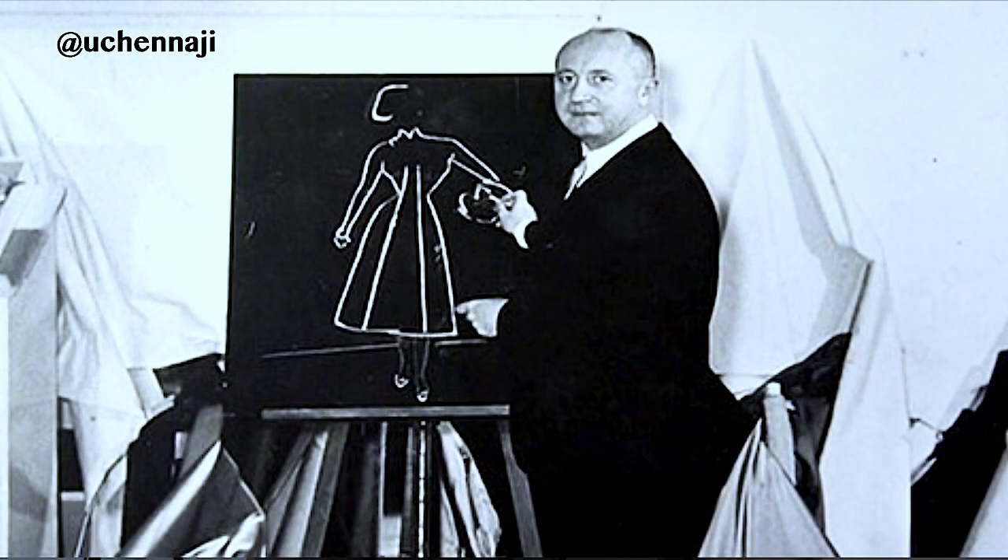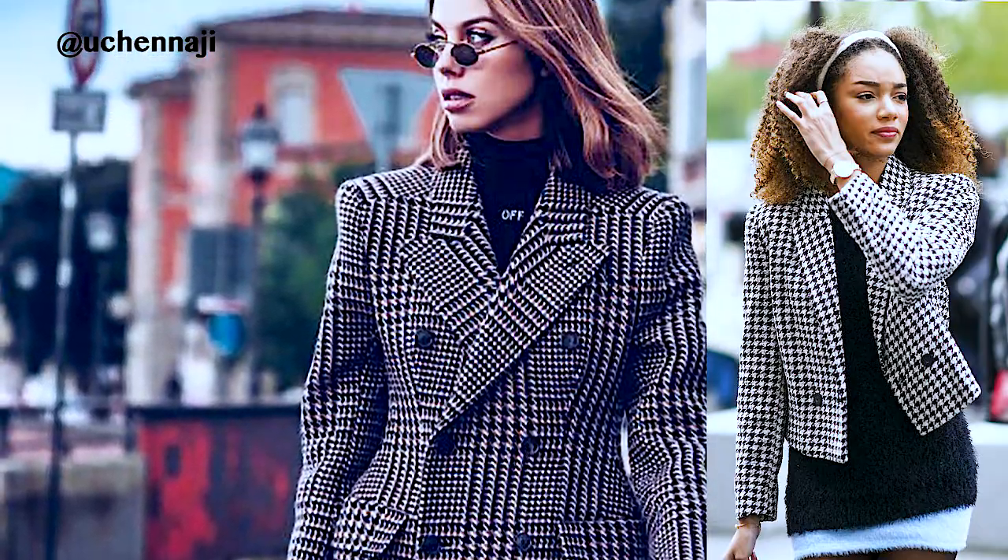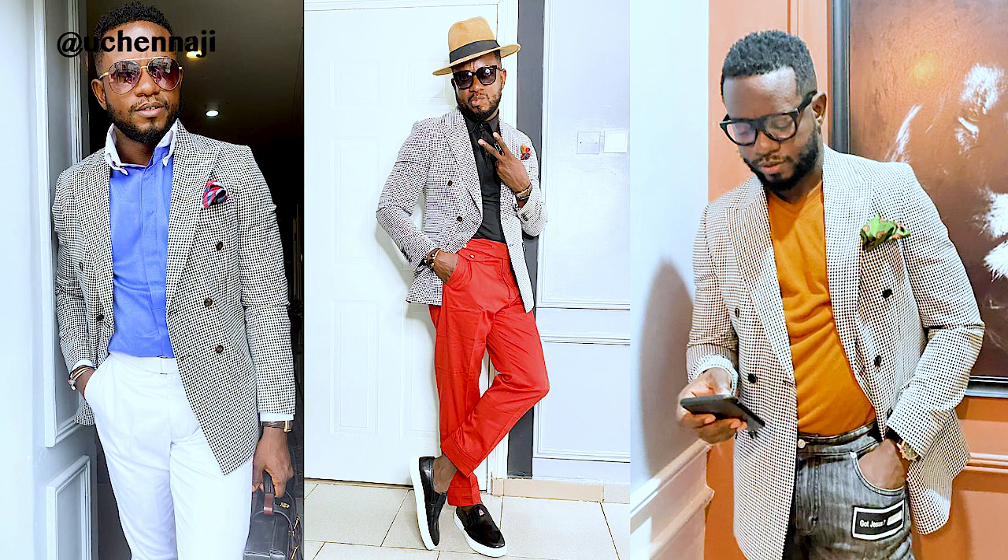With the democratization of fashion, the Houndstooth — which was before an exclusive preserve of the upper class — can now be found on high street brands. Not just the likes of Christian Dior carrying it before. These days you can see on the screen some ladies wearing from brands like H&M or even Zara, or like I'm wearing from Aout. It's something that is really affordable now to most people, but it's only persons who are in tune with their sartorial side that will understand that this is a must-have in your wardrobe.